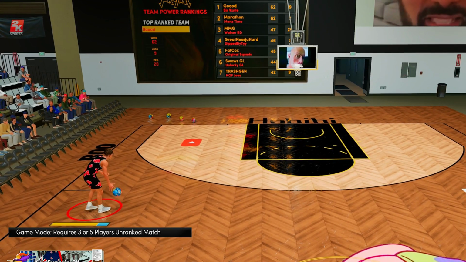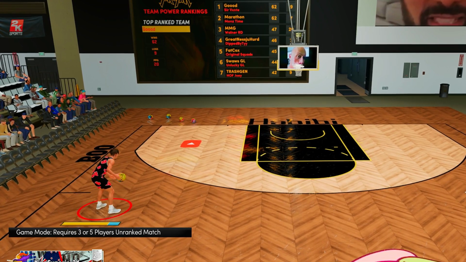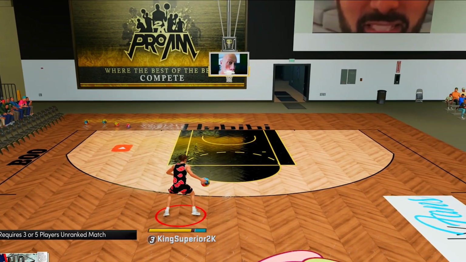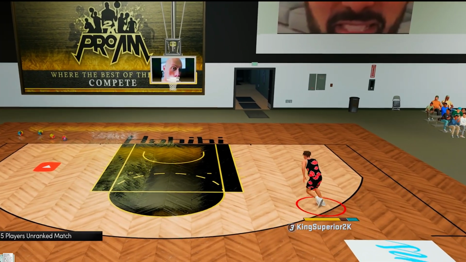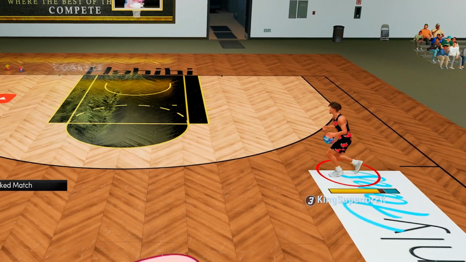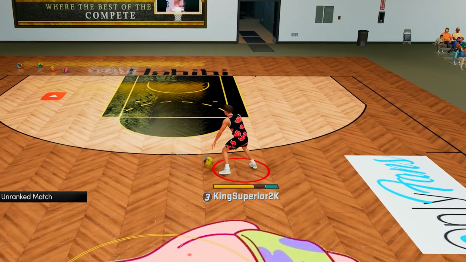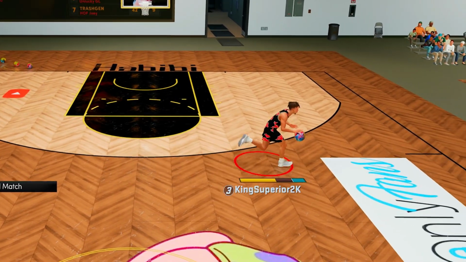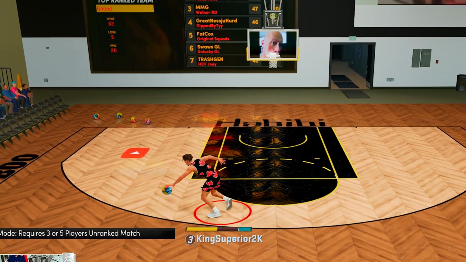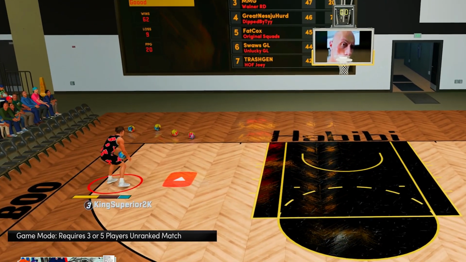Let me show y'all what it should look like if you're doing it from a sprint. So this is what it should look like right here, bro. Here we go. That's what it should look like from a sprint. Alright, I'm gonna do it coming to the left. Hold on, bro. This is what it should look like doing it from the left side. Just like that, bro. Right?